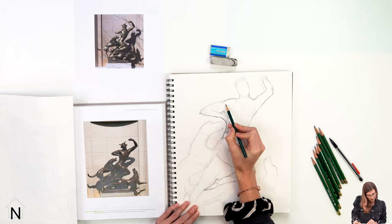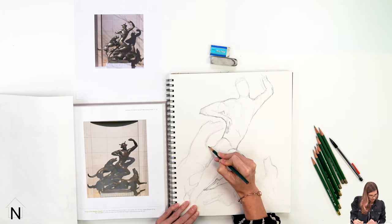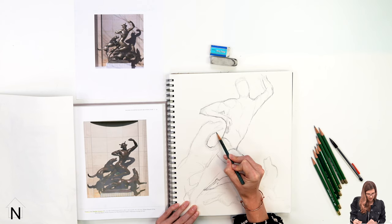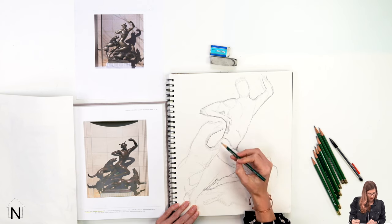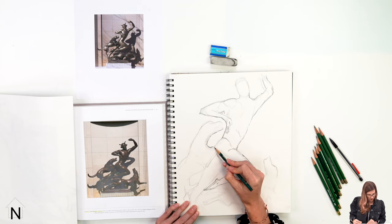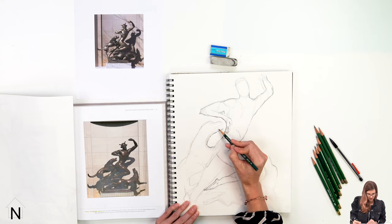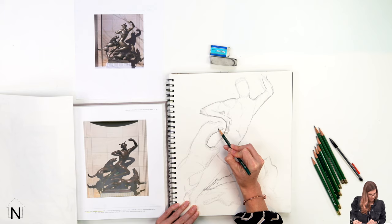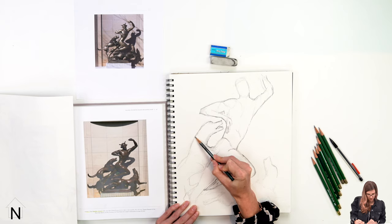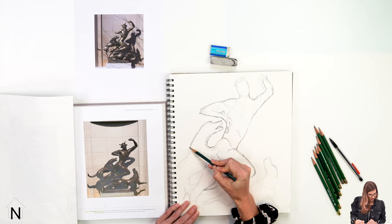I'm going around his right side on the figure and moving down to try to accentuate the hound's head, because that's also a really important part of the action of this piece — how he's really grasping onto Actaeon's leg and snarling. That's for me a really important part that I want to draw more attention to.